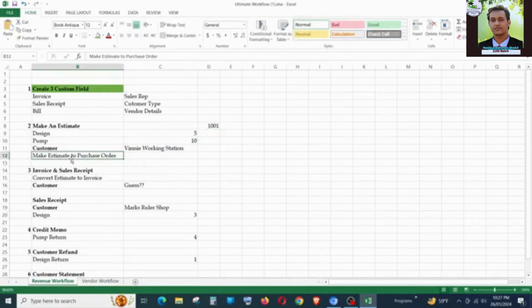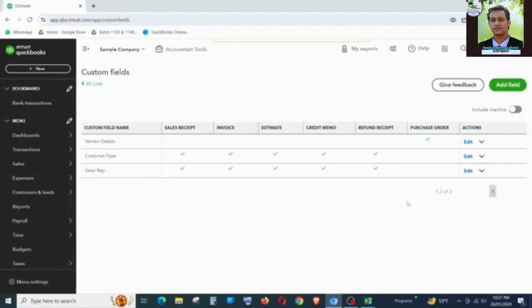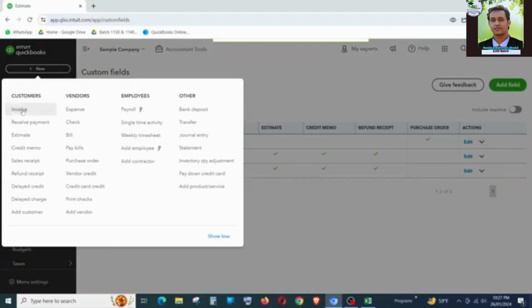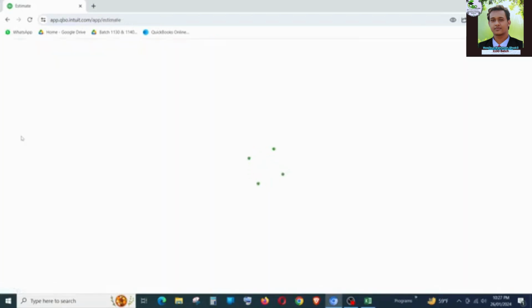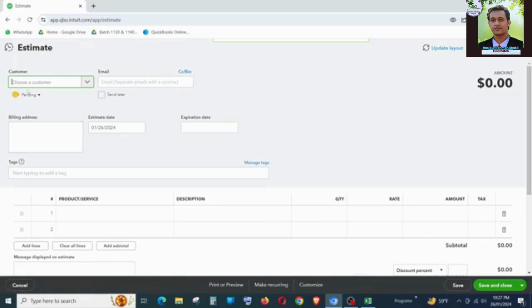And now make estimate to purchase order. We go again to estimates, and here we can see this is pending. Estimate status pending, accepted means the estimate is accepted by the customer. We just keep this pending.